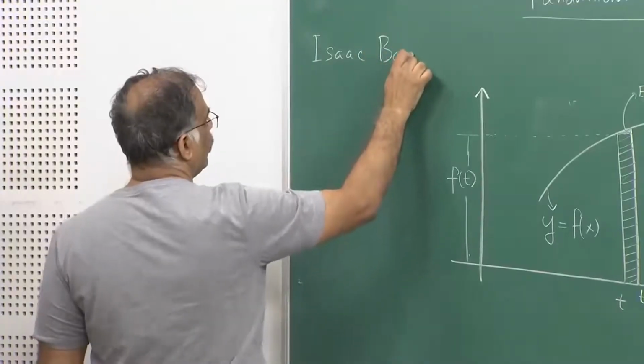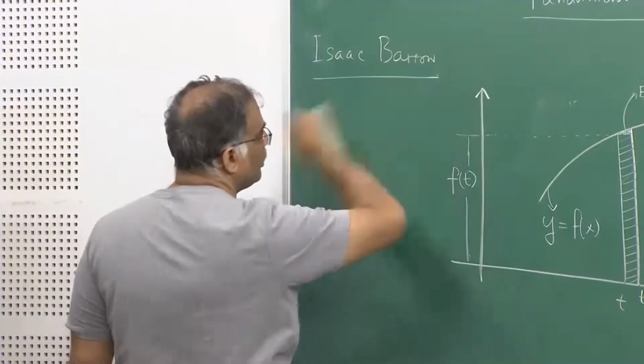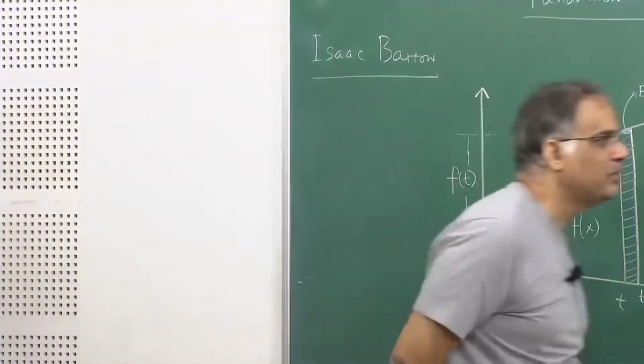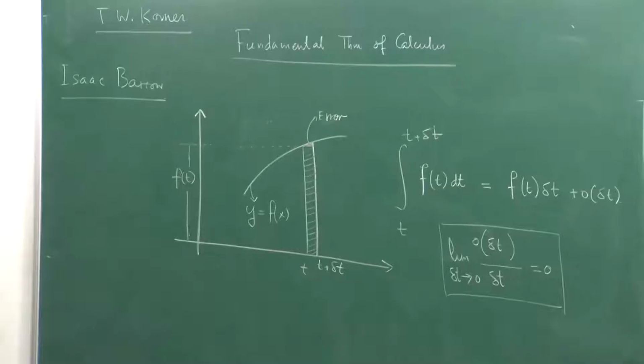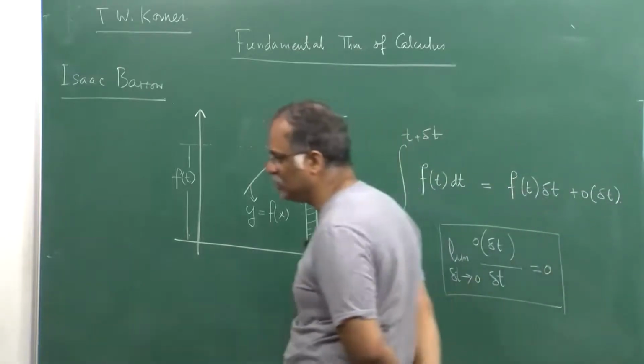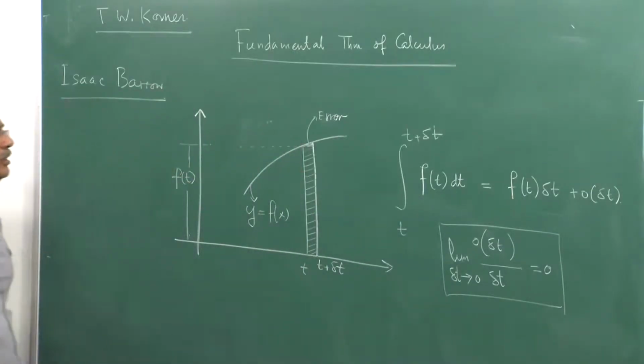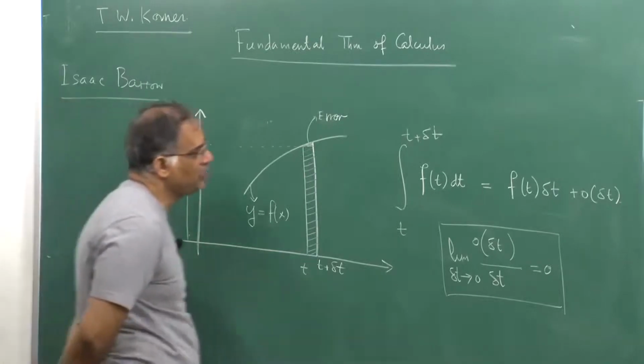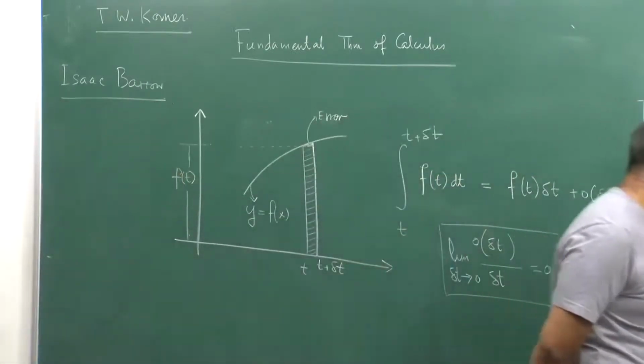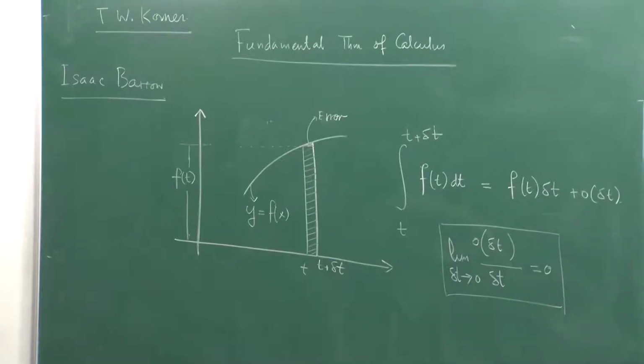Isaac Barrow was a theologian and a mathematician at Cambridge, was the master of Trinity College, and also was the first Lucasian professor of mathematics in Cambridge. And the position of Lucasian professor of mathematics is at this point one of the most prestigious, or the most prestigious, chair professorships in mathematics in the world. Barrow was so impressed by the brilliance of Newton that he actually gave away that chair and handed it over to Isaac Newton, who held it for a long time.